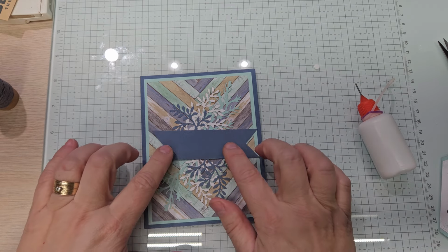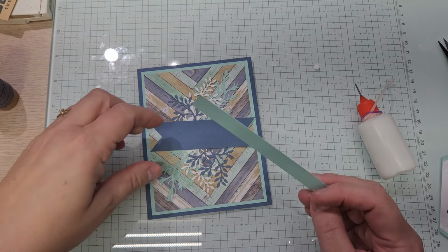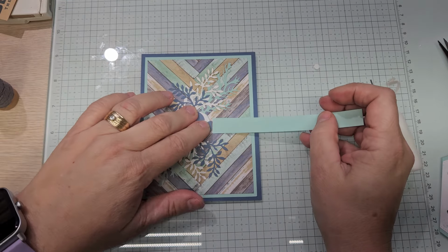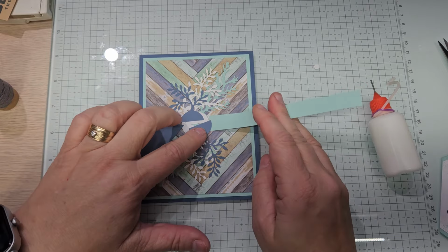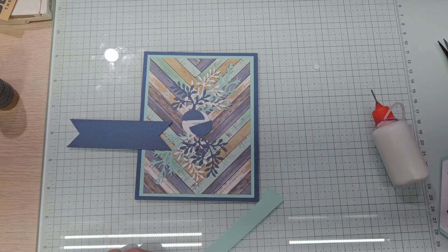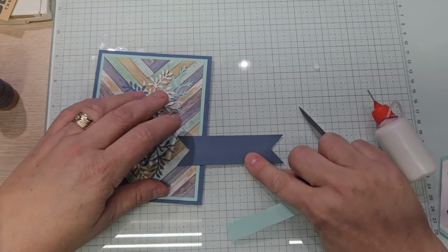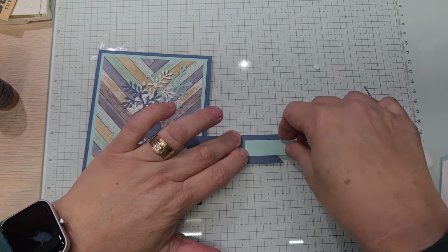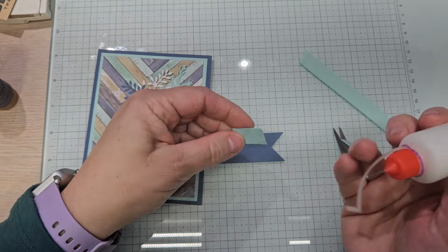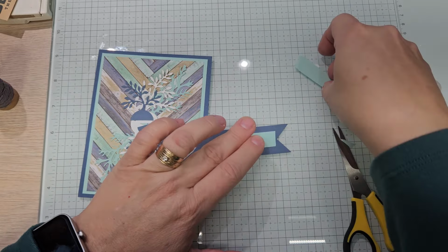It just is. Okay, you see how this is kind of off there? I have this little scrap from where I cut the card base. I'm going to use this and add a little bit of this underneath here to get it up. Because see, I got all these layers, right? So I'm going to add those here. So there's no dimensionals on this. So let's see, we have this bit. It's like 1¼ inches, and I don't need to do much. You could even tear it, but let's not, because I didn't tear straight. So we're gonna pop that piece on that side.